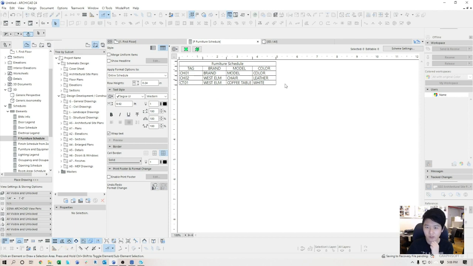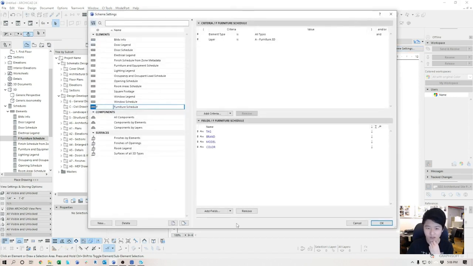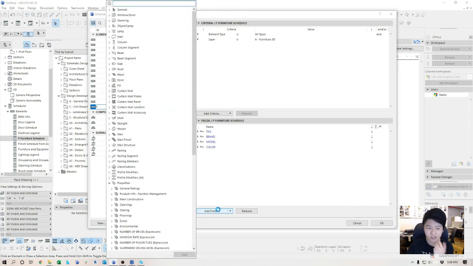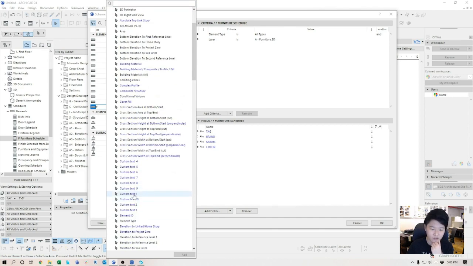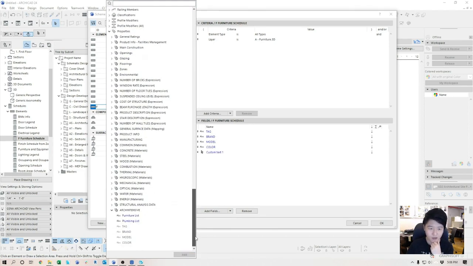So, of course, you want to put in more information than this, but you don't want to be having a list that's so long. That's when you just add in your custom text. So, custom text, I used to use the general custom text here. I don't use this anymore, but I use the properties instead, and you'll see why.